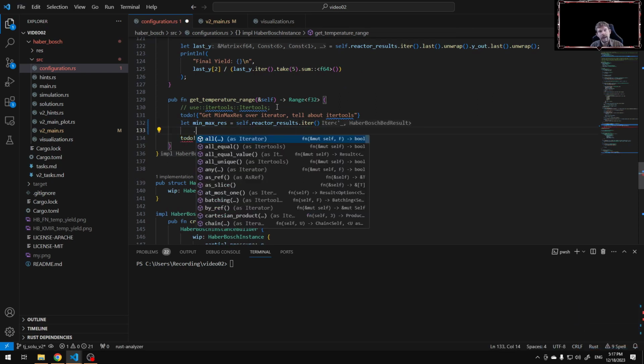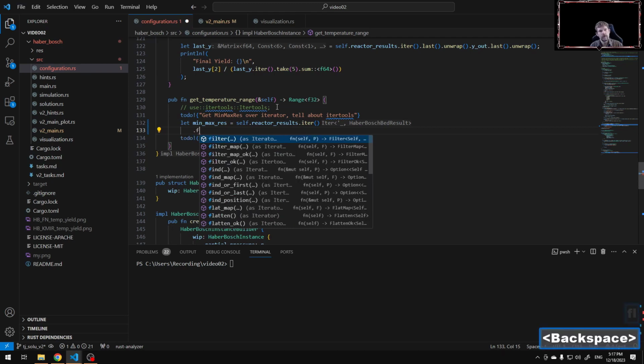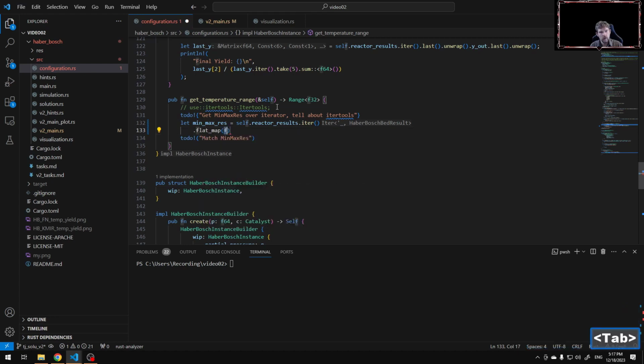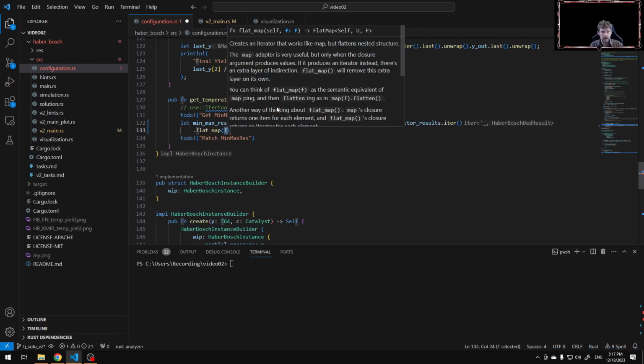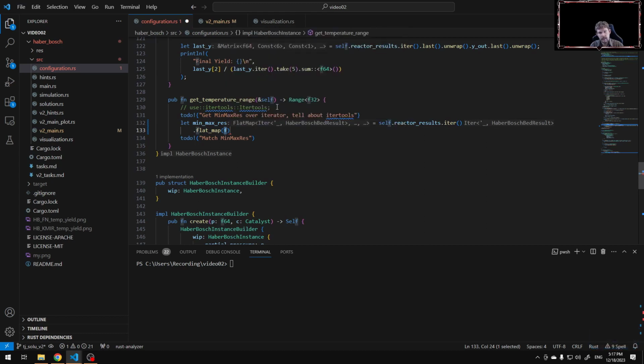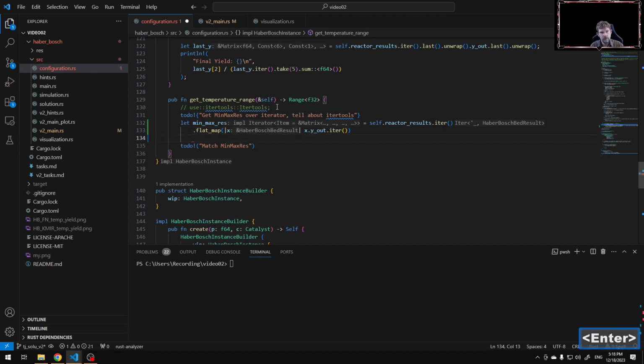To be honest, we need to iterate over this y outs in all the reactor beds. And for this, we use the function flatMap, which can flatten nested structures. We access the iterators internally, and this is y out iter, and by this we now have an iterator over our state vectors.